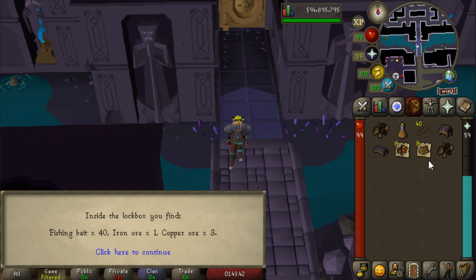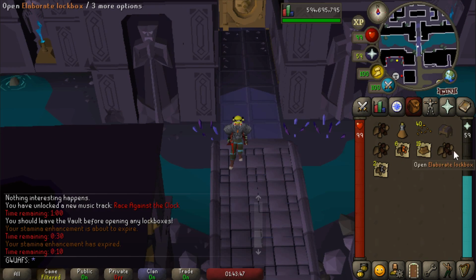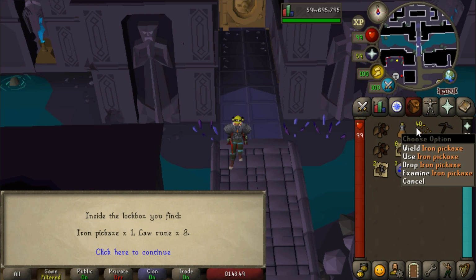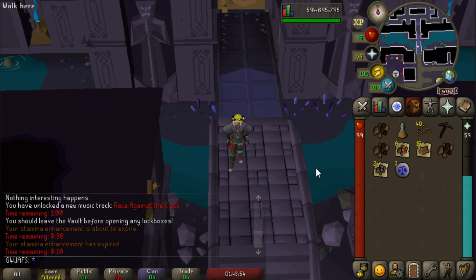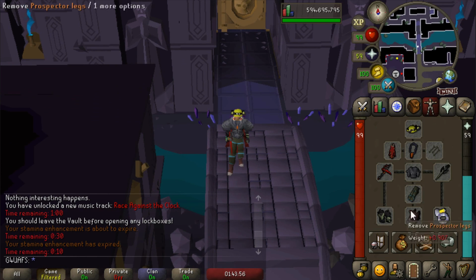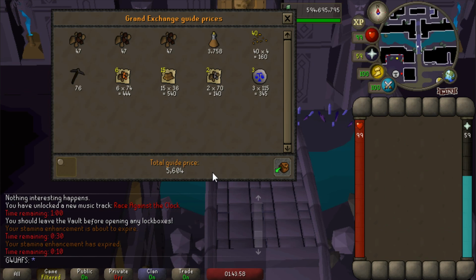Let's open the simple ones first. Wow. Look at that loot. That is insane. And now the elaborate lockbox. We got 3 law runes and an iron pickaxe. So this does seem absolutely abhorrent, and I know you're probably dying laughing right now looking at me with, geez, how much GP is this?